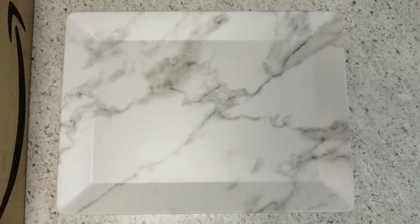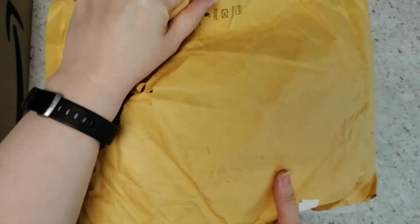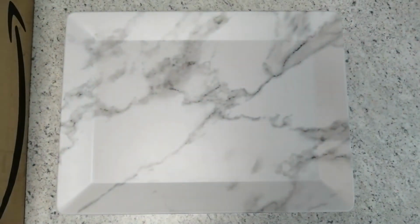And then, well, I can't actually show you this because there's addresses all over it, but I can if I cover that up. I've got a bubble envelope here, and in this envelope is a very special journal from a very special person. So that's coming up as well. And then I have a mail time. And I think that's about it for the time being.